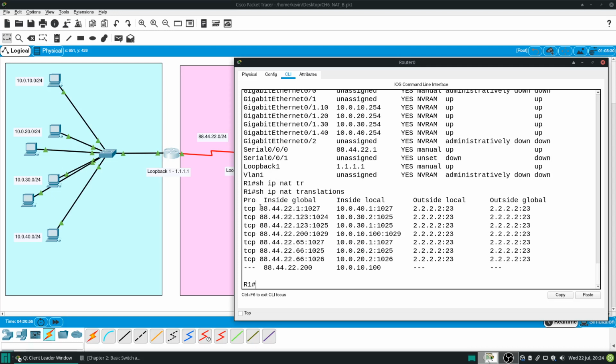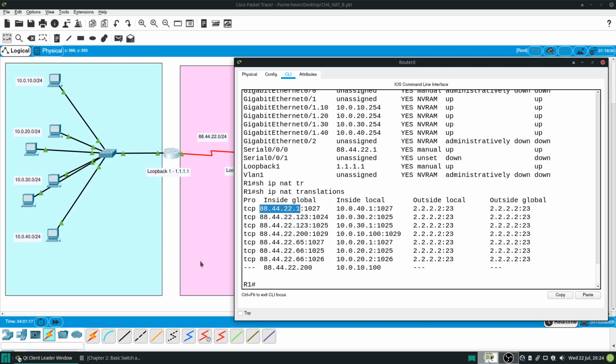And it's that top line there. So the machine 10.0.40.1, this guy down bottom left, has been overloaded to 88.44.22.1. Whoa, how crazy is that?